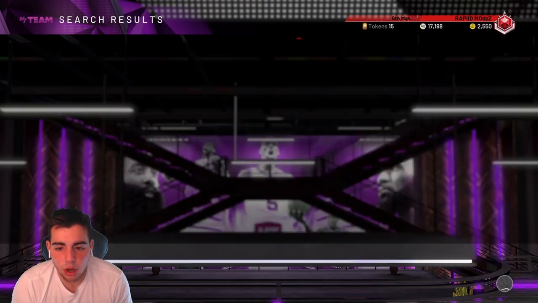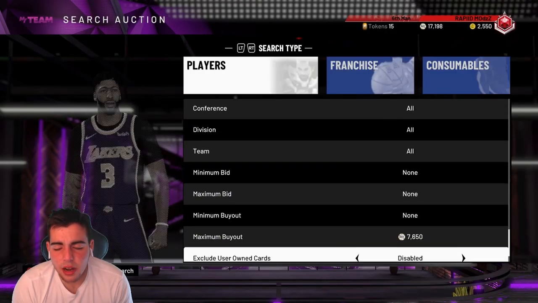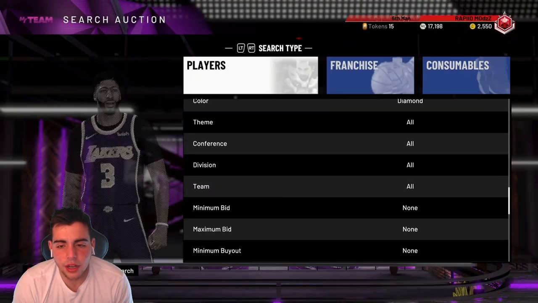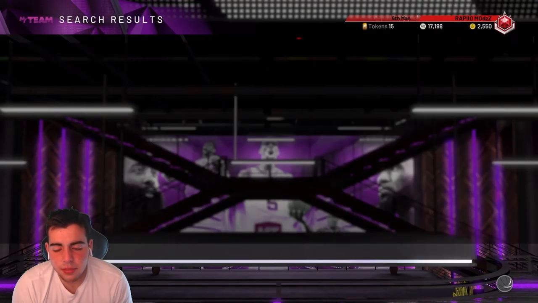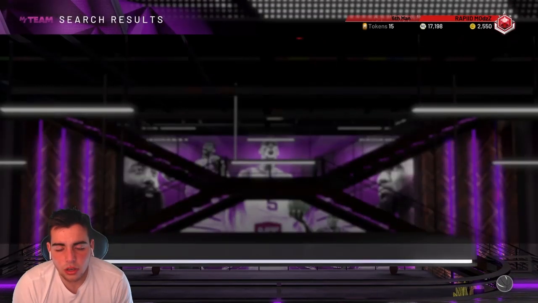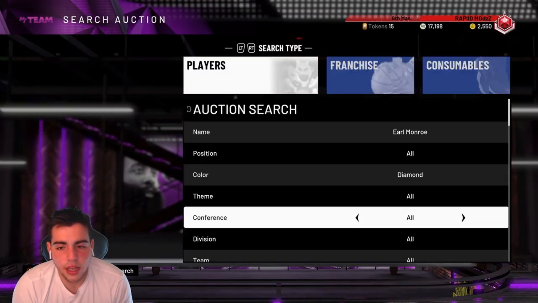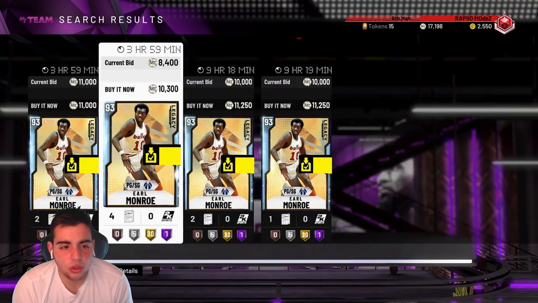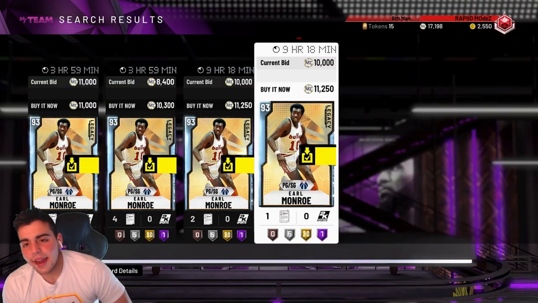Let's see, Earl Monroe should be at around 10K. He's got to go up eventually. All right, that's a good price. Let's see, he's around 10-ish maybe? Okay, he's above 10. That's a start. All right, 10-3. That actually just got posted. Then what? 10-3, we got 11-2. So, all right, he actually was 8K yesterday.